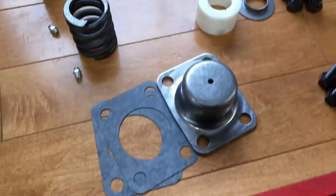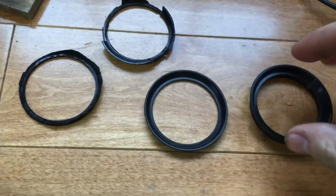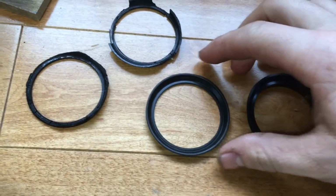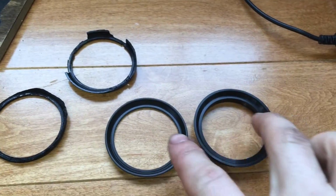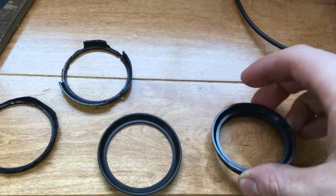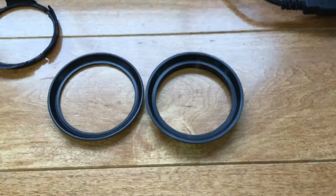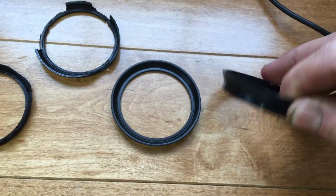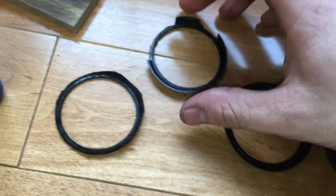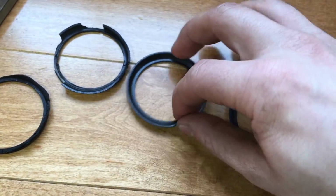So we're going to go ahead here, and now that that's hung onto the upper kingpin, we're going to install our seal for the kingpin. So this kit comes with two different seals. Here's the old ones, and here's the new ones. Depending on what kind of vehicle you have, because they put these axles in many different vehicles, I think this one was for some Fords, but this is for the rest of them. So here's what the old ones look like. They're more similar to these ones than these ones, so we're going to be going with these.